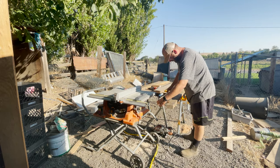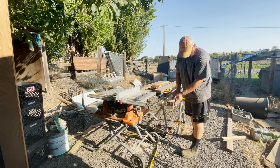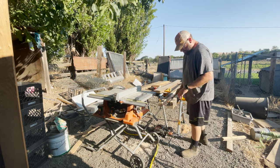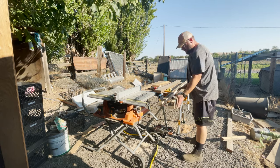Like this, milk crates will sit on top of that. Same with this, this will sit like this. Milk crates will sit on top of that, and this gives it a little air to get up.